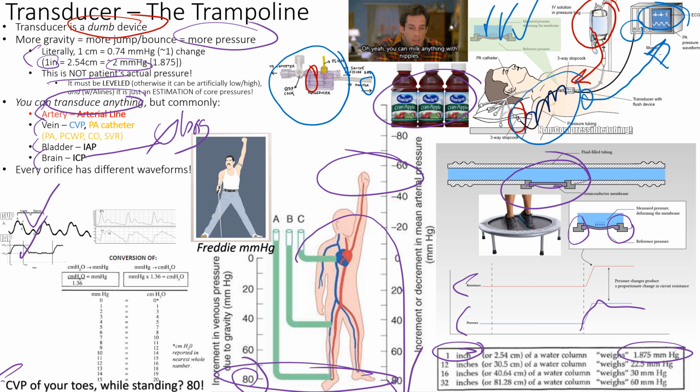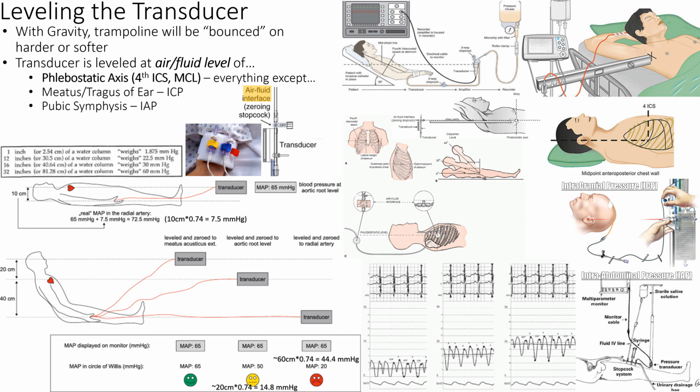So right now, if I'm standing up, if I put a CVP in me and I measure the CVP, and I put the level on the floor, that's the CVP on the floor. Do I care about the CVP on the floor? No, I care about the CVP in the heart because that's what the heart has to deal with. So we're leveling it to where? The phlebostatic axis right here, letter C, right? And this is my best mnemonic. It's the Ferretti millimeters of mercury. That's where you're going to be. You want to make sure that you are leveled with your transducer. All right, so how do you level it?